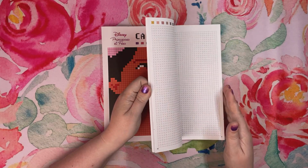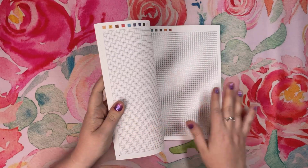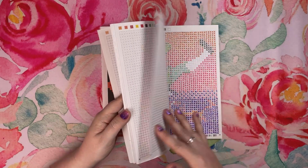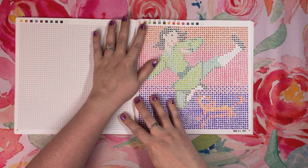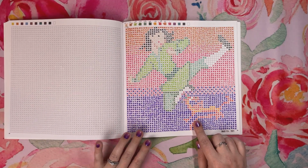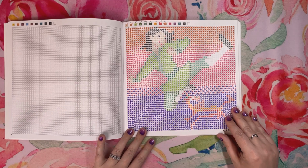And her clue was sidekick, and so I actually got that one correct. And it was this page. It was this Mulan page, and I think this was Mushu and Mulan. I used the dot method in here.